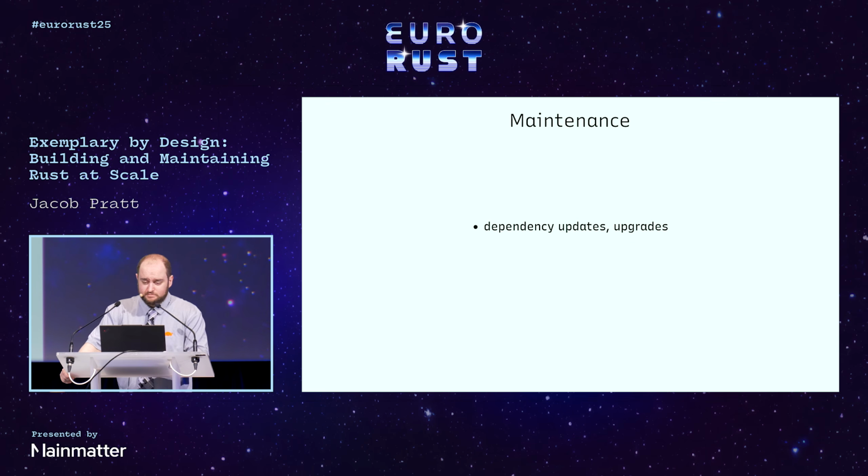Great. Now we can write code that's idiomatic, efficient, and correct. But how do you keep it that way? Maintenance is a big part of software development, and Rust is no exception. First up is simply keeping your dependencies up to date. There are numerous bots that can open PRs for this, and you can always use cargo update and cargo upgrade to do it manually. The difference here is update makes only very compatible changes, while upgrade includes breaking changes that may require action on your end.